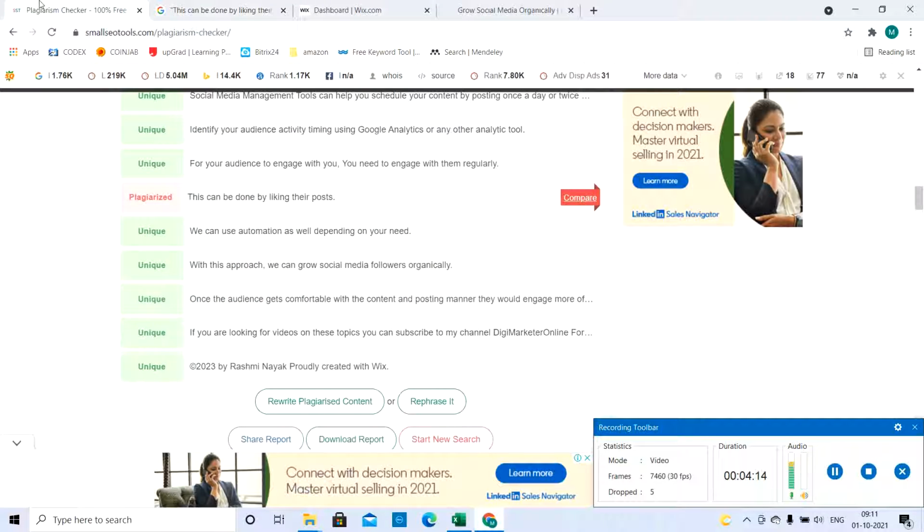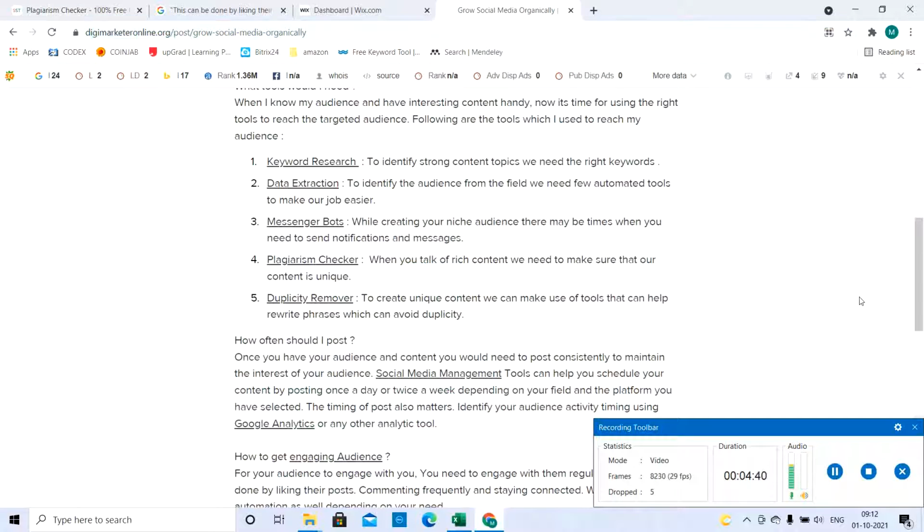If you want to change it, you can go back to your article. Most social media posts or articles have this kind of liking-their-post sentence, so there could be a chance that it is more similar when compared to other words. So I can go here to my blog and look for that sentence.